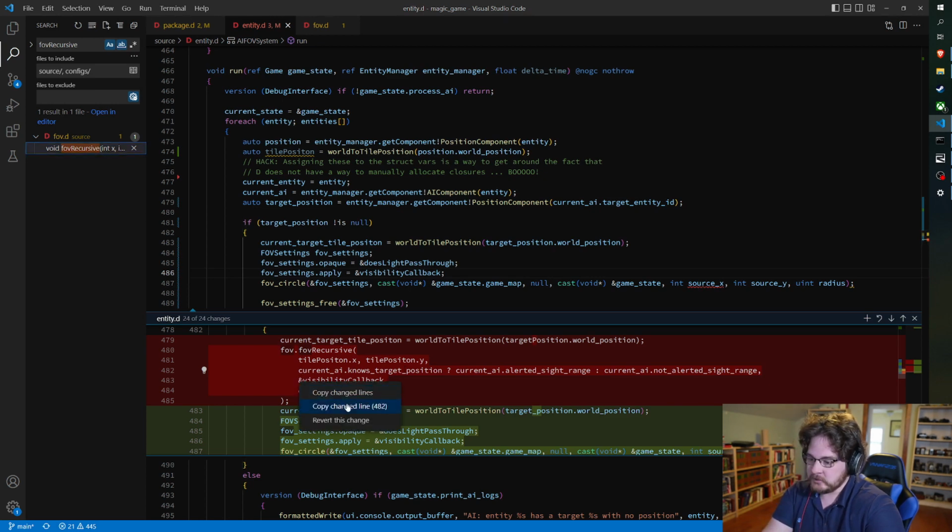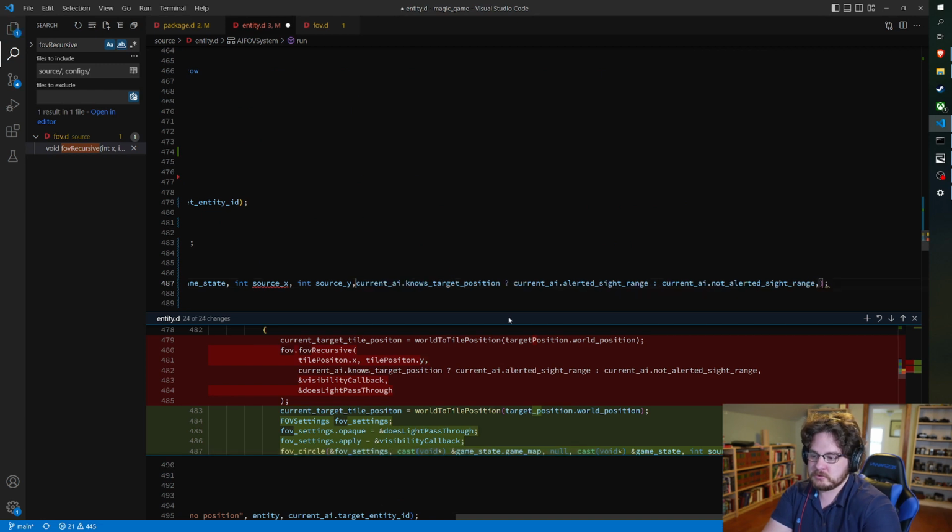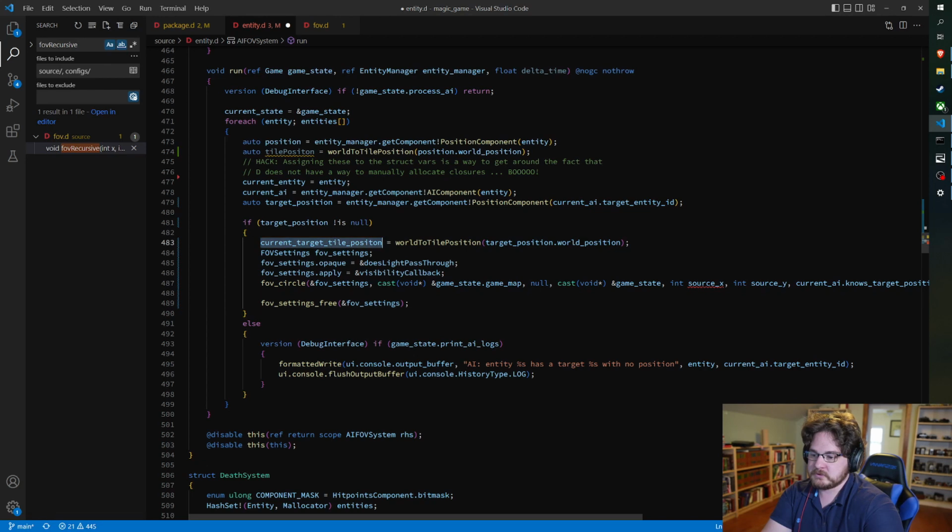Is this copy changed line? Do that, and then leave its target position. So that would be target position dot x, tile position dot x, and tile position dot y.